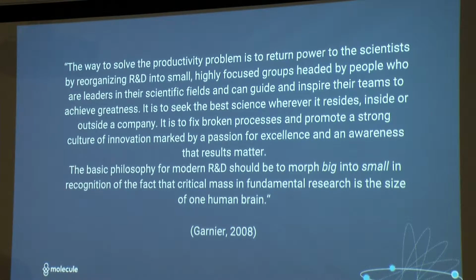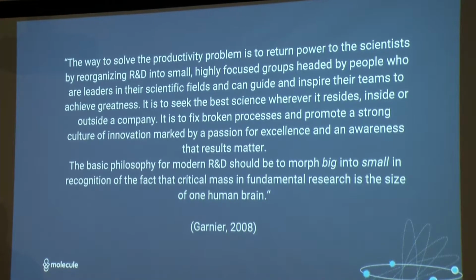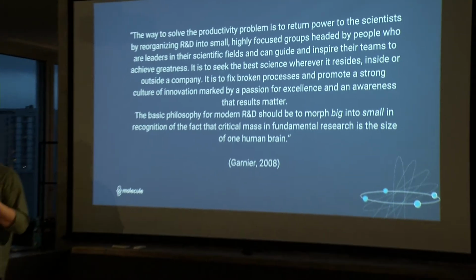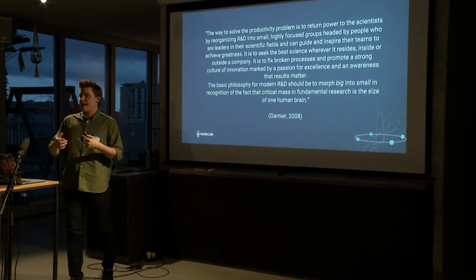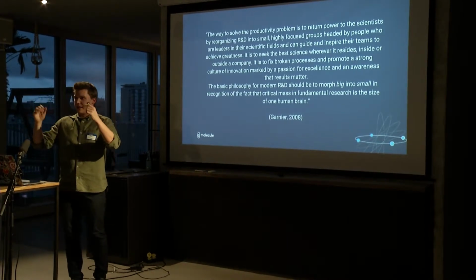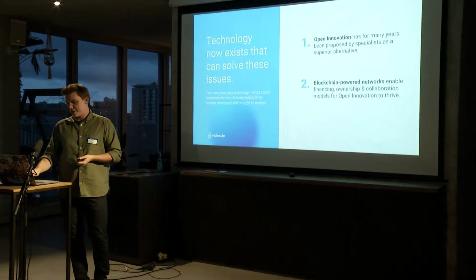I like this last part, the size of one human brain, because it kind of takes us back to this notion of a node in a network. A network is always as strong as the weakest node. So the CEOs of these companies are realizing, hey, our innovation model is broken, and these big giant corporations are actually very hard to drive innovation with.